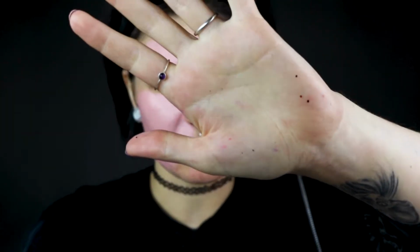You want to pat instead of swipe. And you want to do this because if you swipe, you're just going to get lines of your base, and then it's also not going to be as pigmented. See, if you just swipe it on, look how much more pigmented this side is compared to this side. Whoop. And also, for good measure, make sure there's glitter all over your hands. So pat, pat, pat, pat it in.